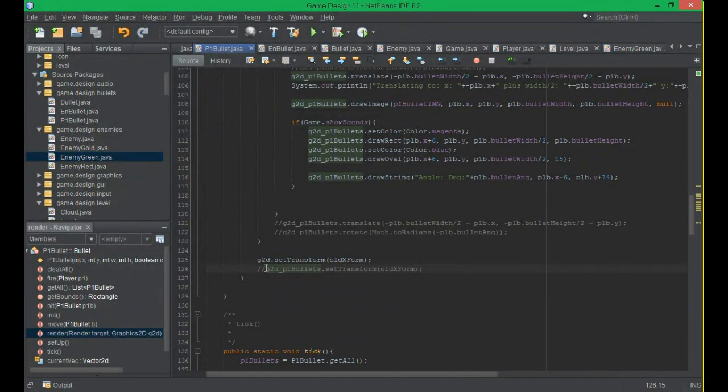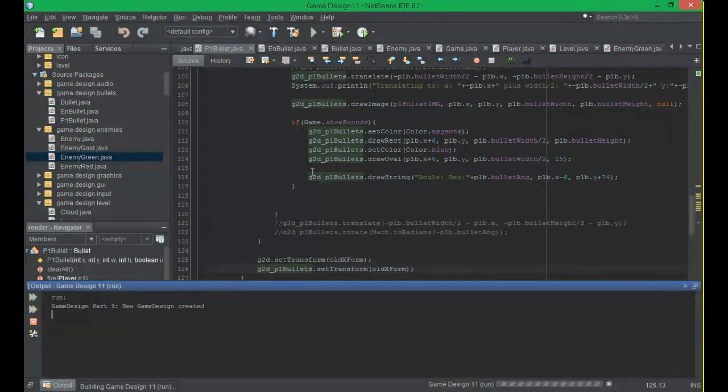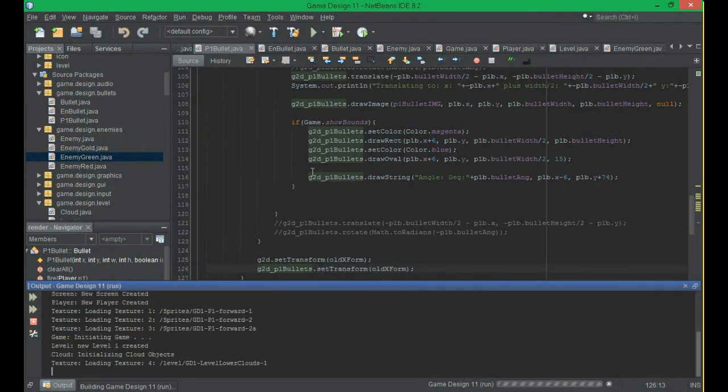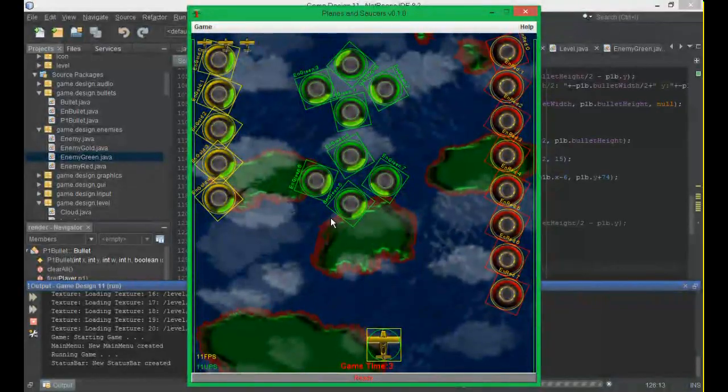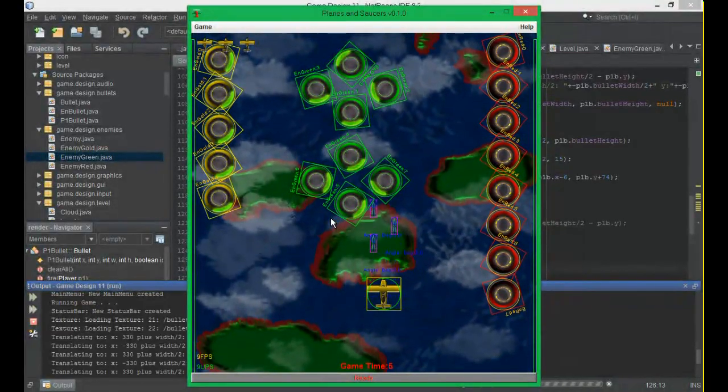So I'm going to bring this one back. Try it again. Yeah, I seriously doubt we're getting 1400 frames.